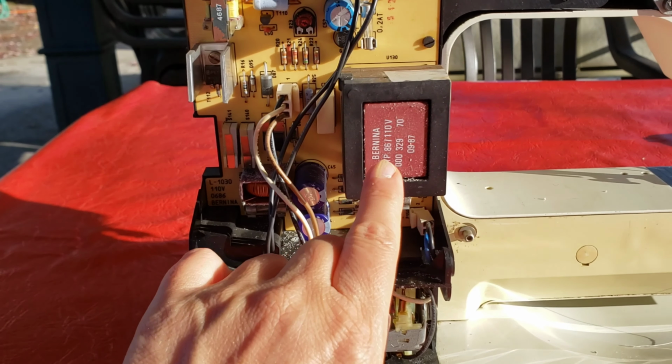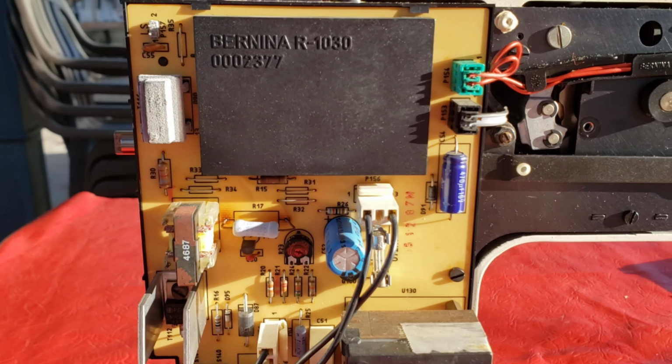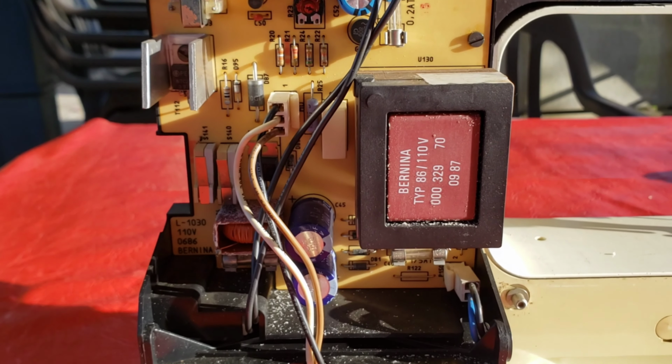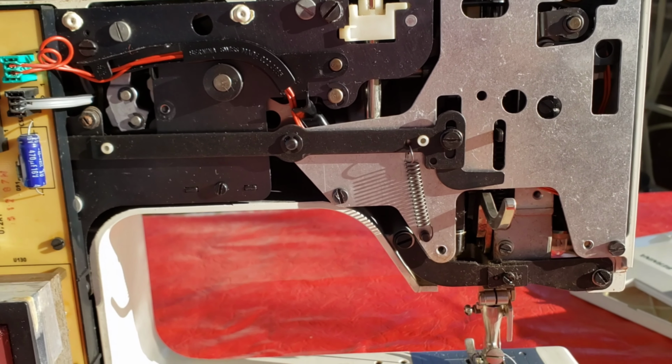Now the way that you can tell how old your machine is, right on here it says the date. And this was born in 1987. So this is a tour of the back in case anybody needs this. Here's the bottom of the computer panel. And this is the right-hand side on the back.